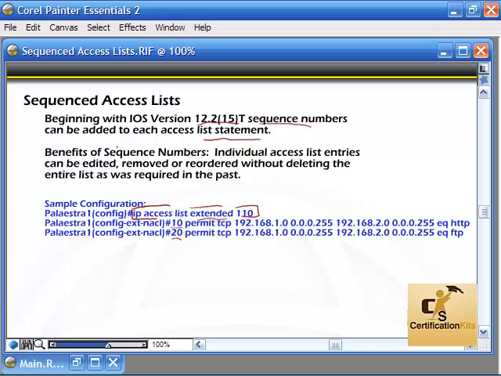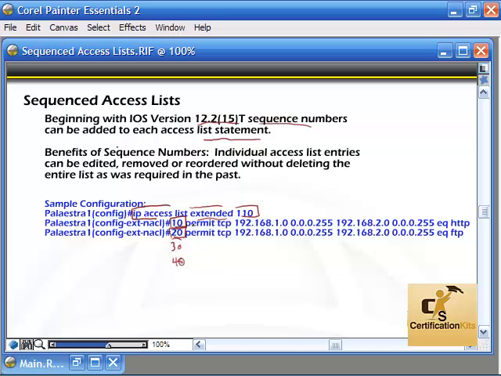The only difference now is we add a number to the beginning of the statement. Typically in environments where we're doing sequencing, when we create the access list, originally we're going to go with numbers like 10, 20, 30, 40, 50, and so on.